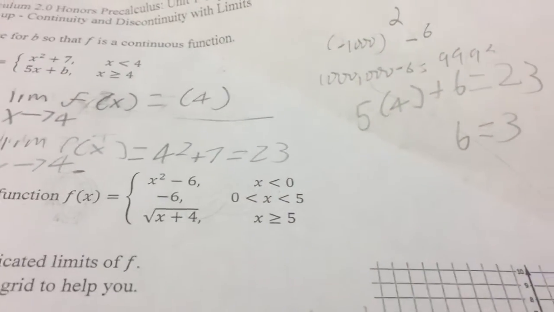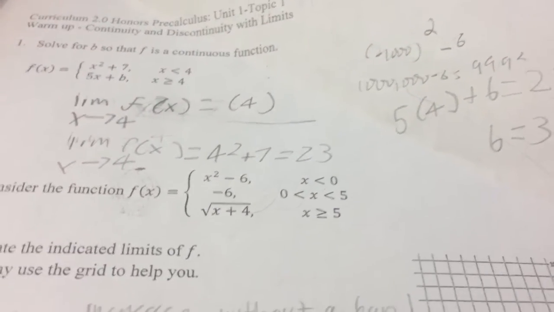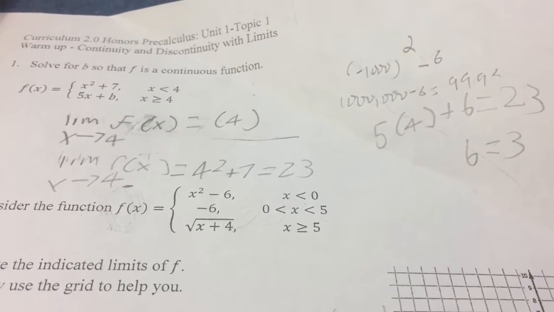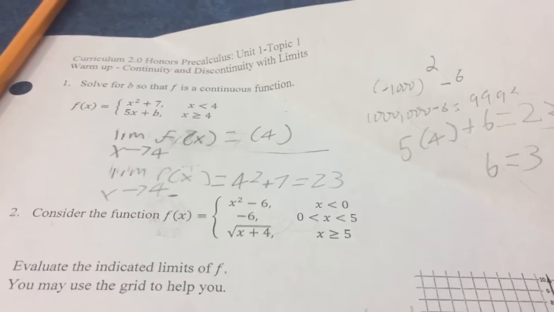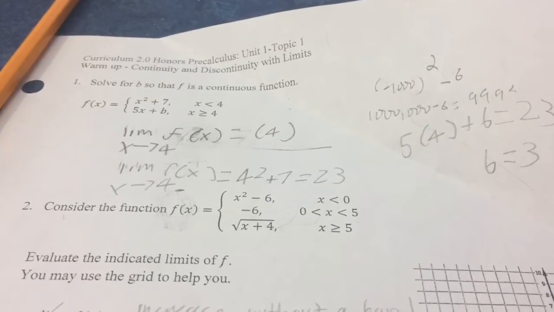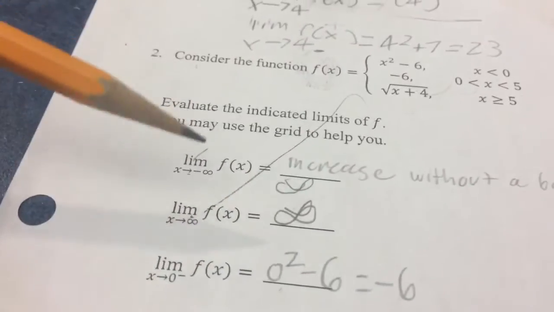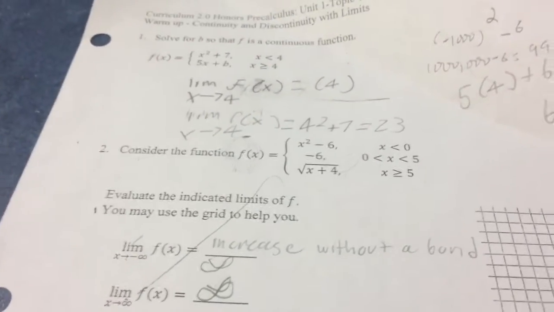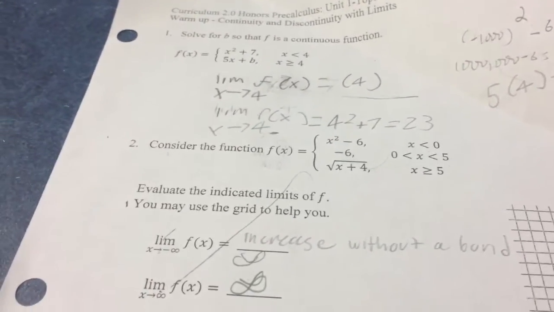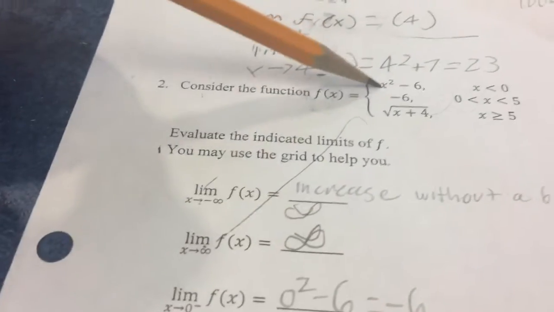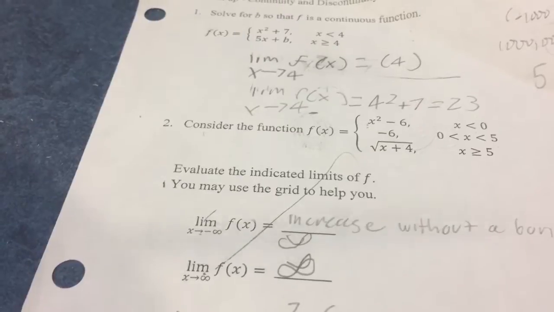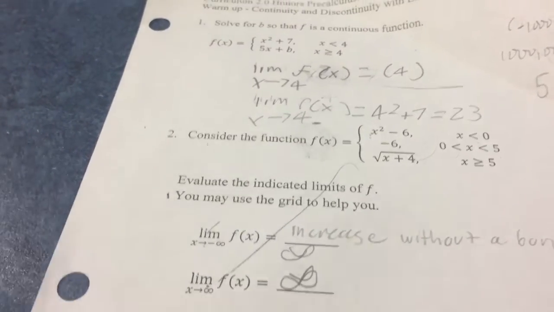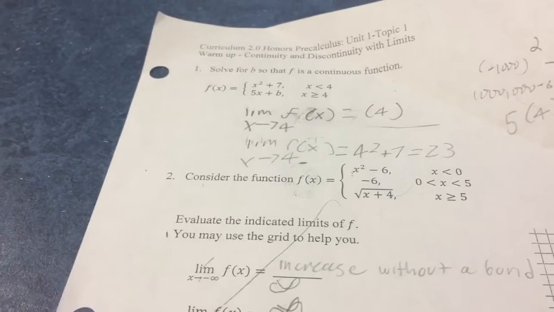So that means it's positive, right? Let's say you go to negative 1 billion. What's gonna happen to the function? It's gonna turn out positive. So the further you go towards infinity on the negative side, the function is going toward positive what? Infinity. That's the reason why this is increasing without bound, meaning it keeps going. The further you go from 0 on the negative side, this is x squared, so any number negative squared, or raised to an even power, is always going to be positive, right?